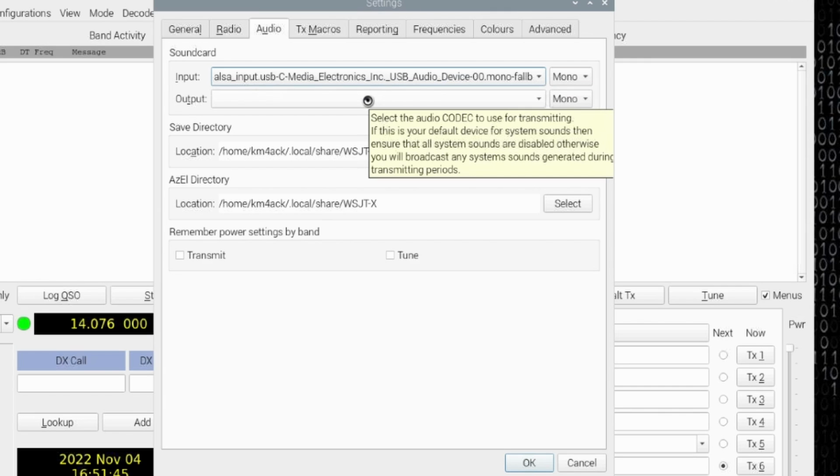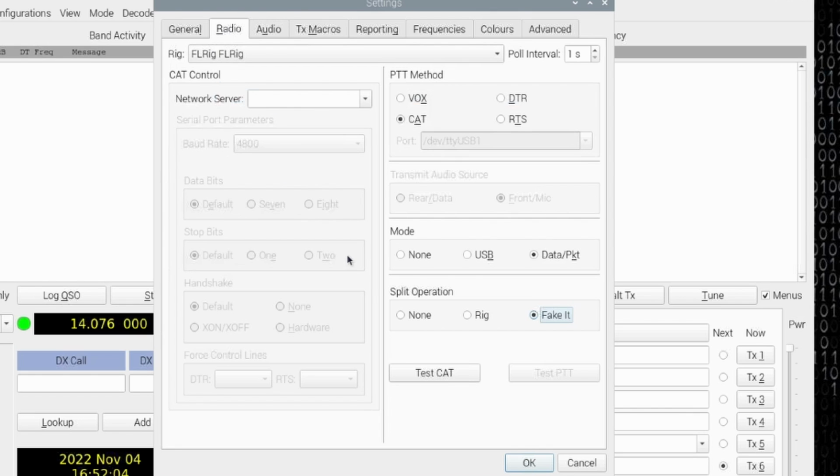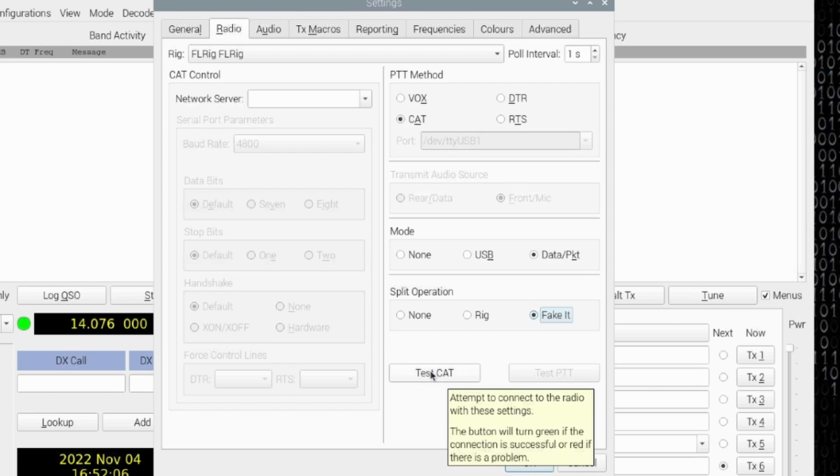Next, let's go ahead and click on the Output. And this time we're going to choose that ALSA Output USB-C Media. Now let's go ahead and head back to the Radio tab and go ahead and test our CAT connection.